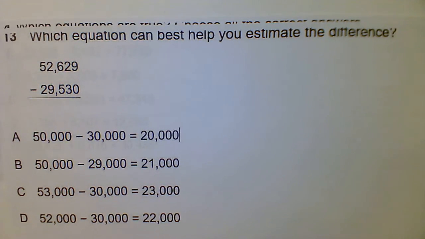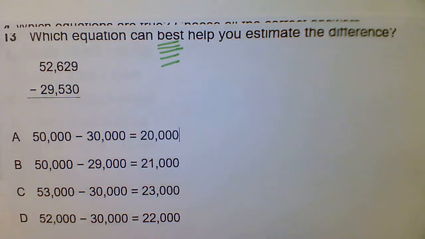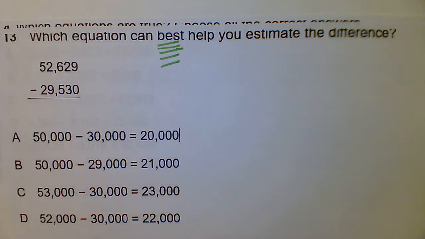Now, I need everyone to be so careful and pay attention to that word "best." Which one of these would be the absolute best way to do this? So you can't just pick a correct way. You have to pick the best correct way. What I see is that they are rounding things to either the 10,000 or the 1,000.